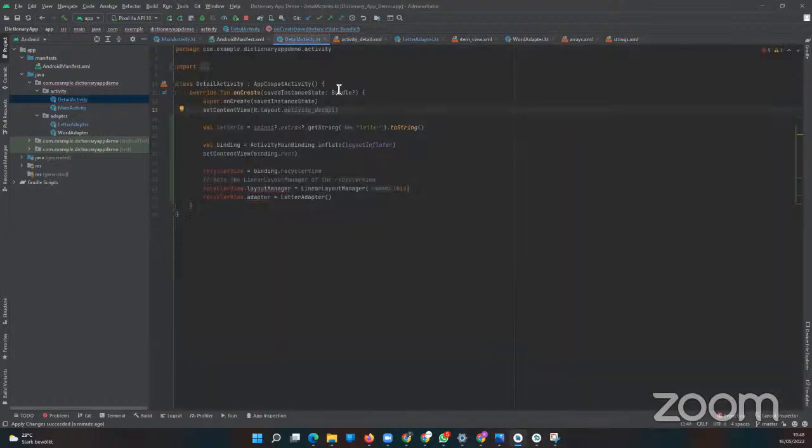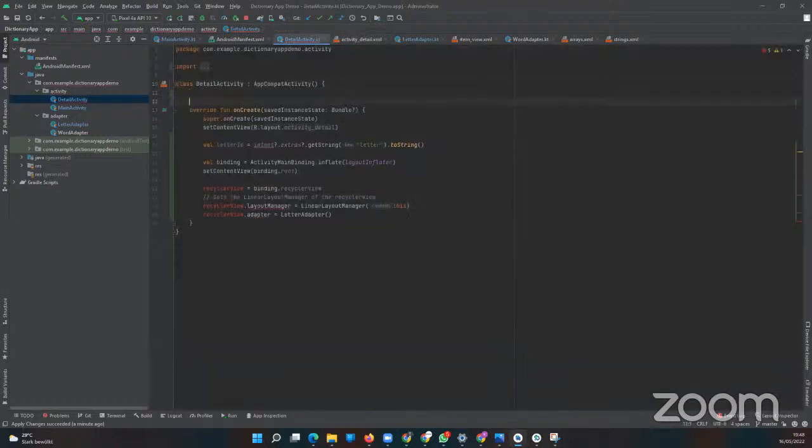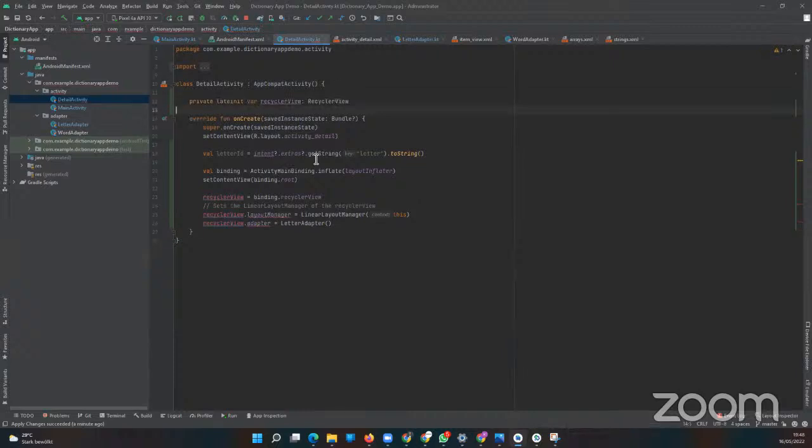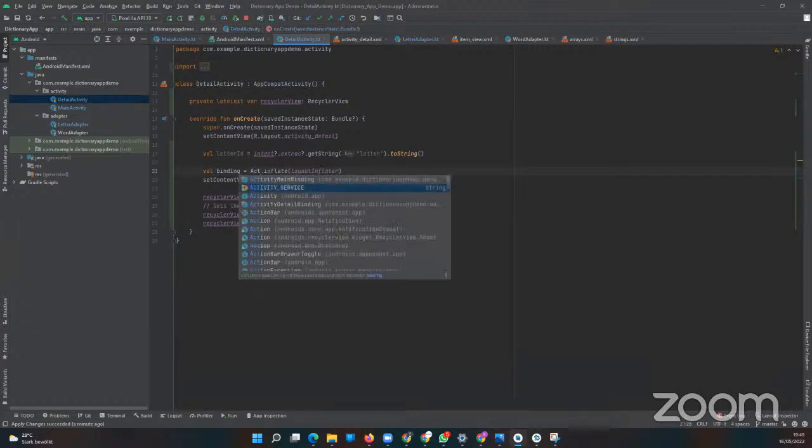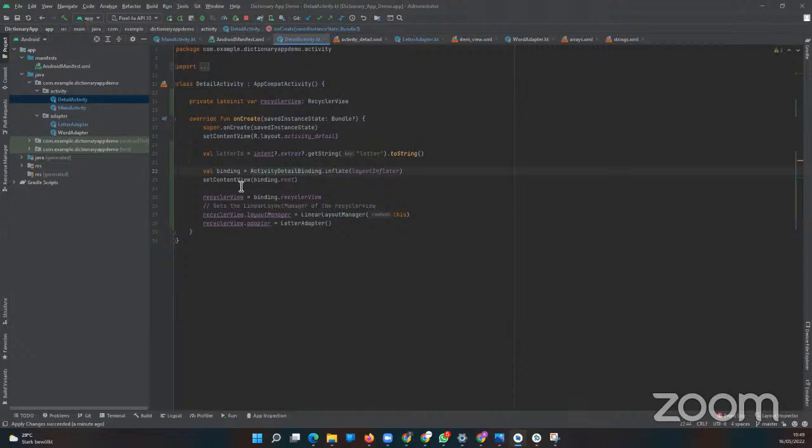Okay, so this should be the activity detail binding. So here we should use our word adapter.